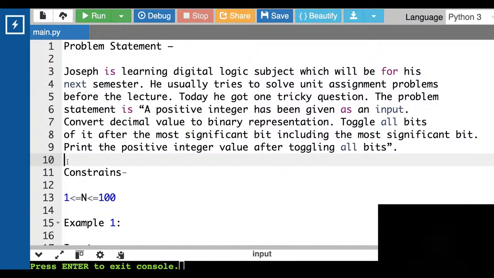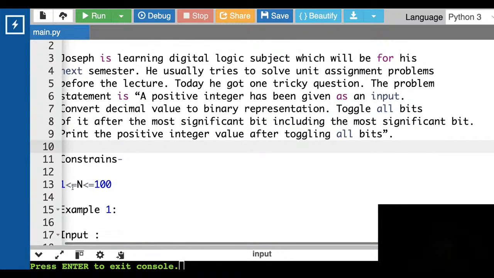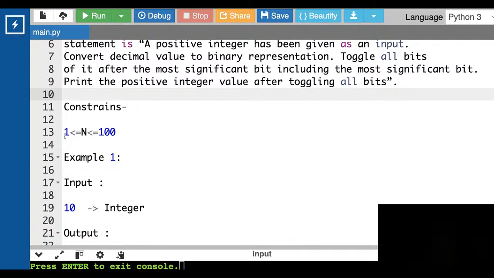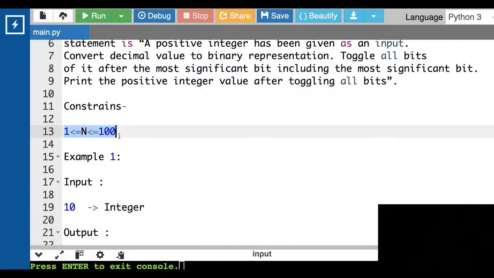And we have constraints. What I mean by constraint is, you don't need to worry about the n value. I told you that you'll be getting an n value, right? That n value lies between 1 and 100, which means it doesn't go less than 1 or greater than 100. So you don't need to worry about getting a huge number and converting that into a binary value. The n value can be anything between 1 and 100.